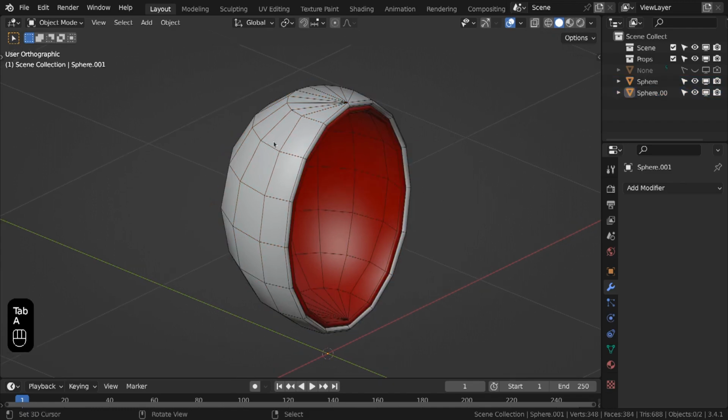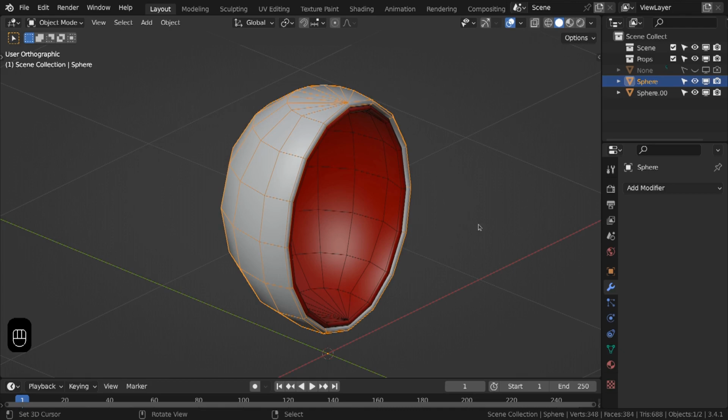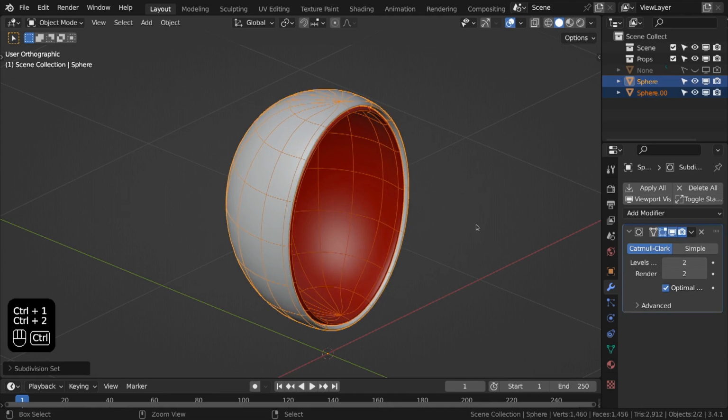And let's add a subdivision surface modifier, and to do so we have 2 ways. One is by a shortcut: Control and a key from 1 to 5, like 1, 2, 3, 4, 5. Here we will see that value will change.